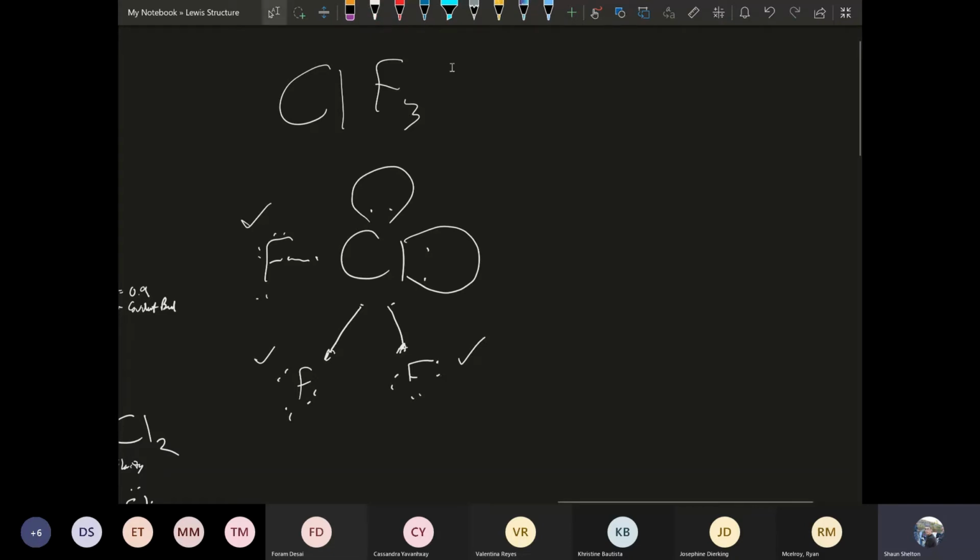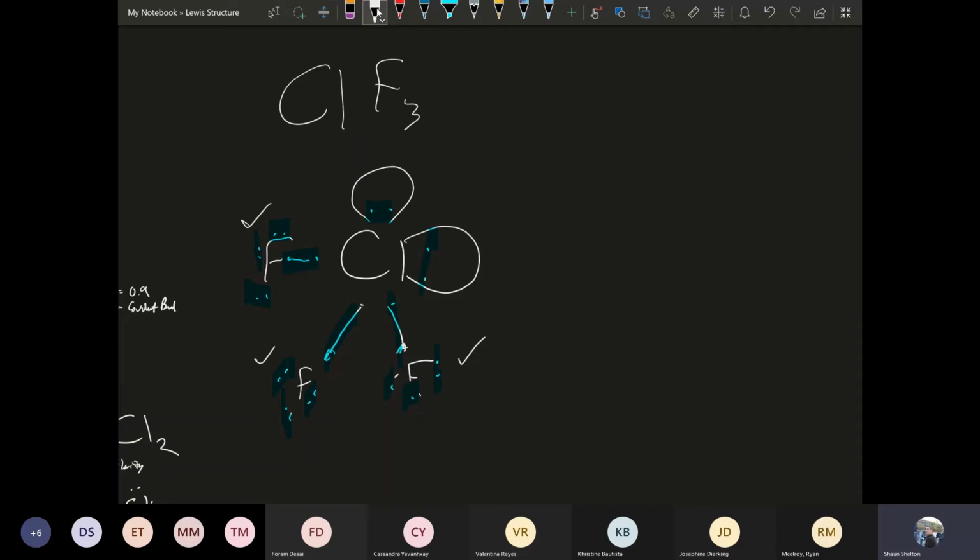All right, so I'm going to use the highlighter. I'm going to highlight them. So 2, 4, 6, 8, 10, 12, 14, 16, 18, 20, 22, 24, 26, and 28. So we have the right number of electrons. So that's a good thing. If we didn't have the right number of electrons, we need to go back and figure out what we're missing, what did we do wrong. It's a way of checking yourself.